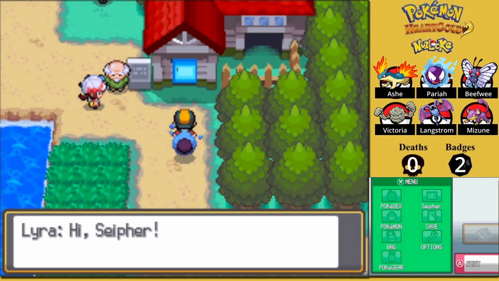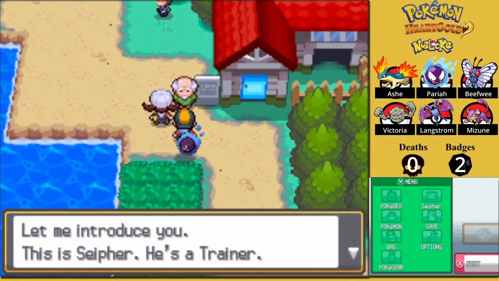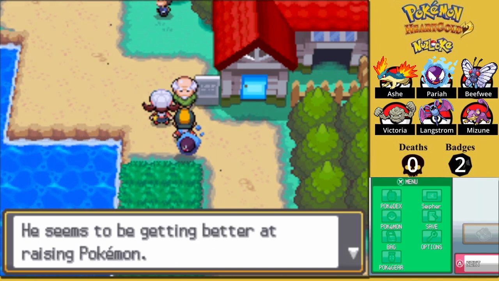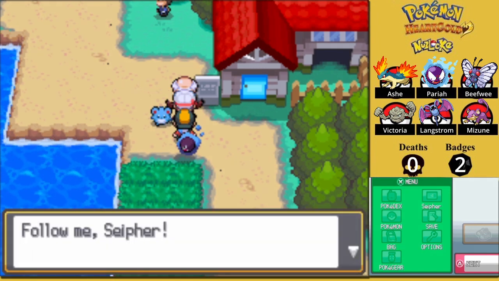Hi, Seipher. Let me introduce you. This is Seipher. He's a trainer. He seems to be getting better at raising Pokemon. Well, not as good as you, Grandpa, of course. Call me Seipher.